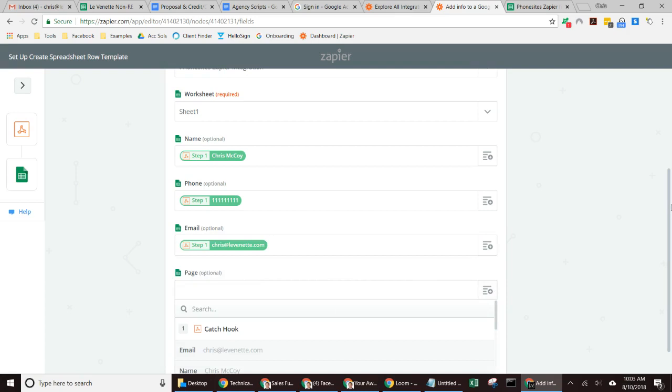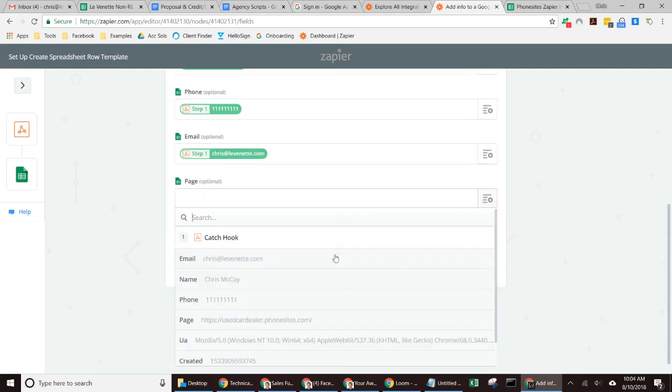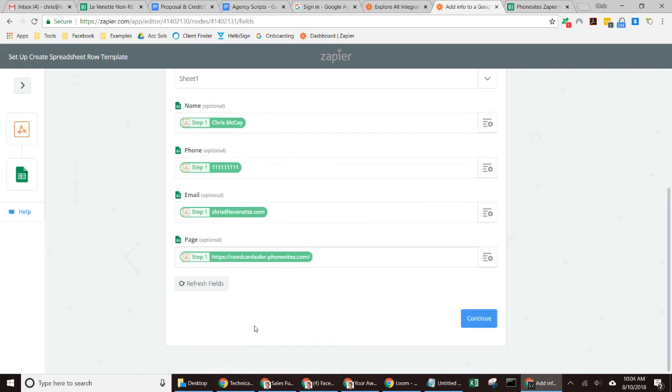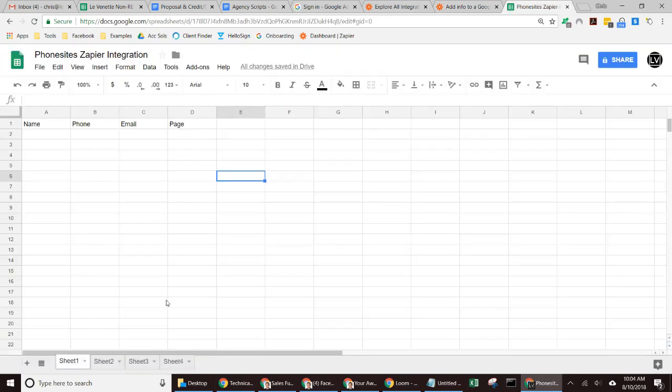and then now if I wanted to, I could map this to page. I don't need to now, because for this video what we did was we were just mapping one funnel to one Google Sheets file. So if you're doing that, you don't need to have this page column in Google Sheets, because then all you're going to have is the same page URL listed all the time. You can if you want to, but it's more important to have if you have it like how I set up in that other video where I had 2 different funnels going into one Sheets file, because then you could see, okay, row 2 is coming from the used car dealer funnel, and row 3 is coming from the new car dealer funnel, and so forth. You get the point. Row 4 is coming from the toilet store funnel or something like that.